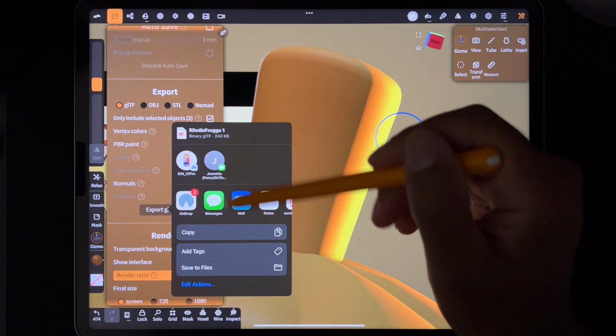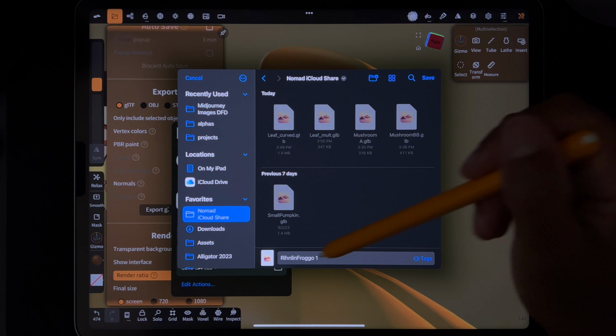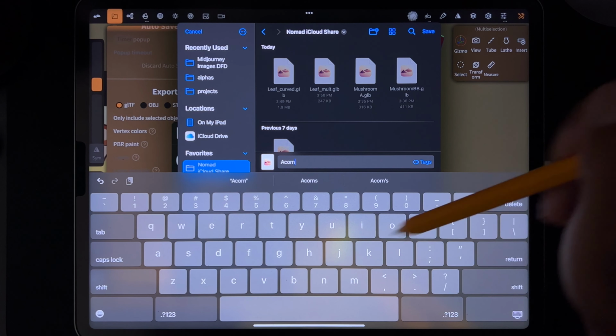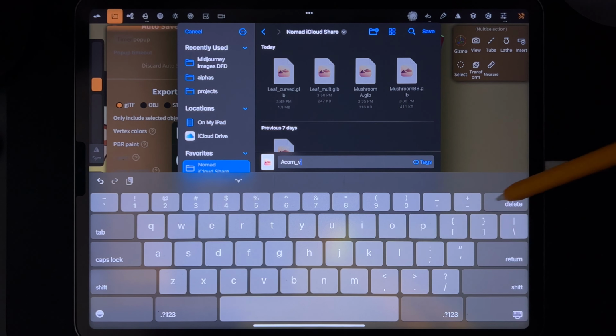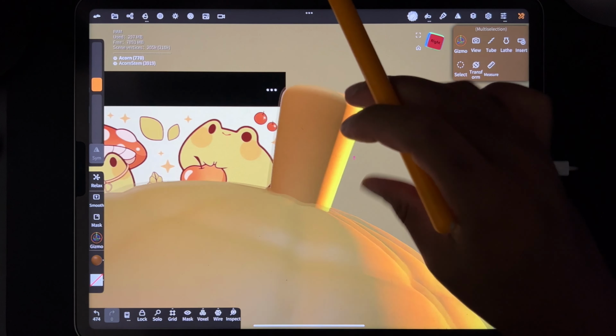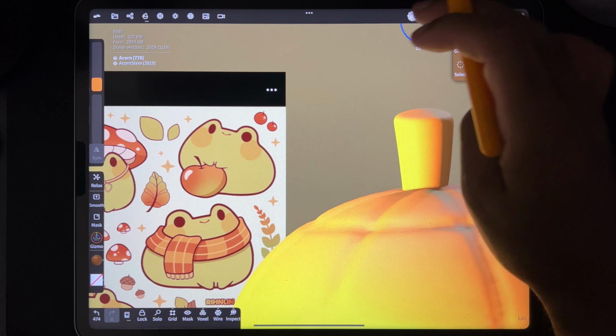So export, save the files. This is going in the same place. Acorn_cute. Okay, so now we have a little acorn that we can use. If I can find the front.